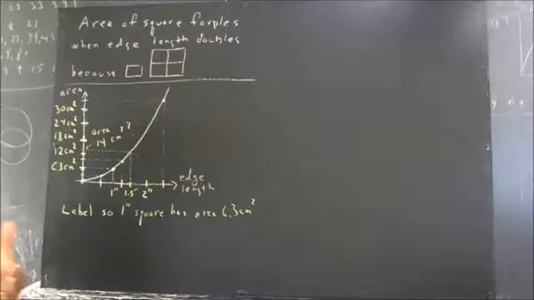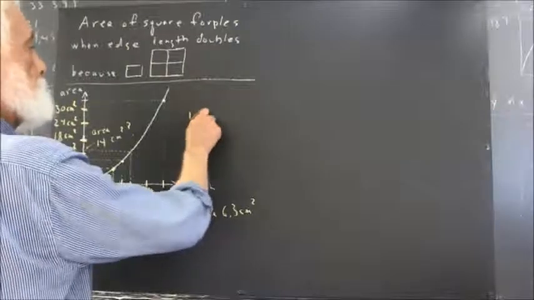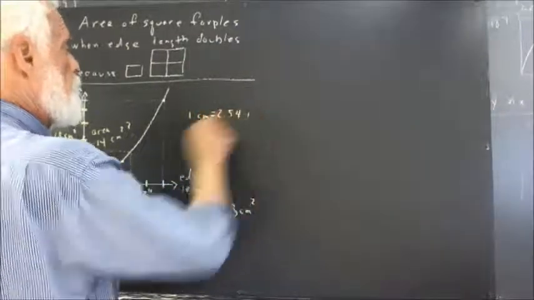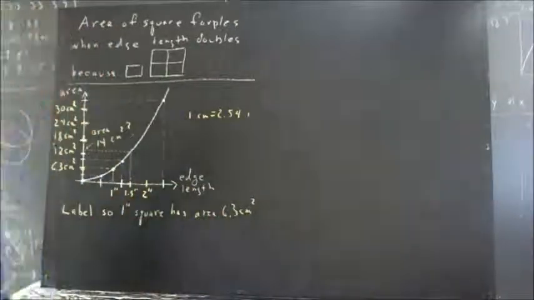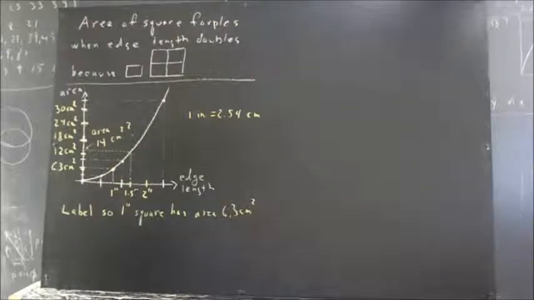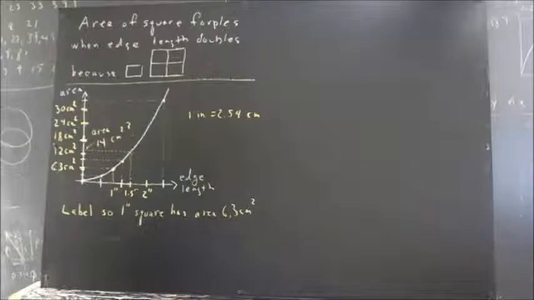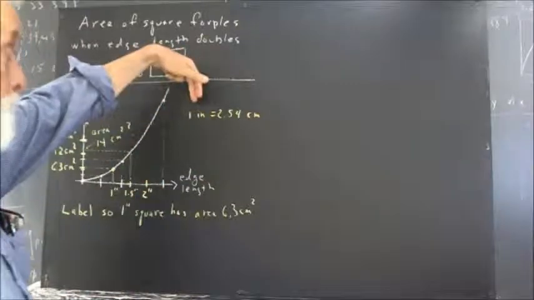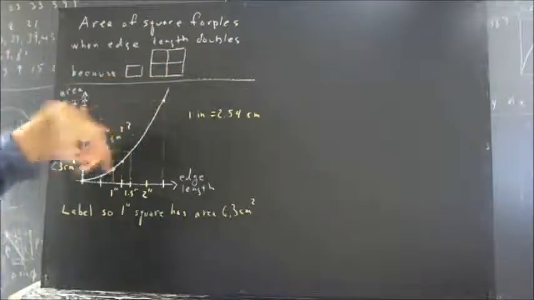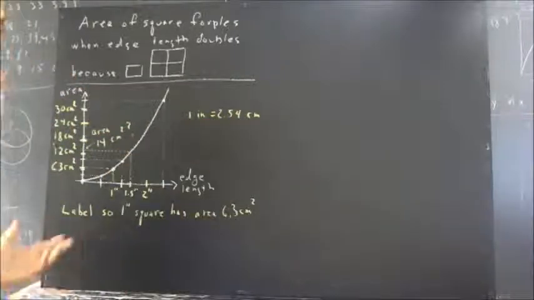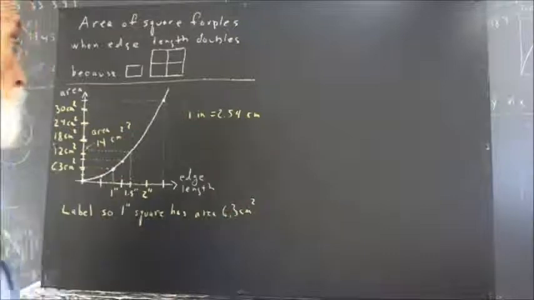Now, if you can't do that conversion, if you can't figure out, based on the fact that a centimeter is 2.54 inches, and if you don't know that fact, and I've got it just exactly backwards, it's an inch, it's 2.54 centimeters. Let me fix that. Okay, so busy preaching about knowing a few things that I just wrote the units down without thinking. But of course, then I thought about it, and I realized that, well, an inch is bigger than a centimeter, so what I'd written made no sense. An inch is 2.54 centimeters.